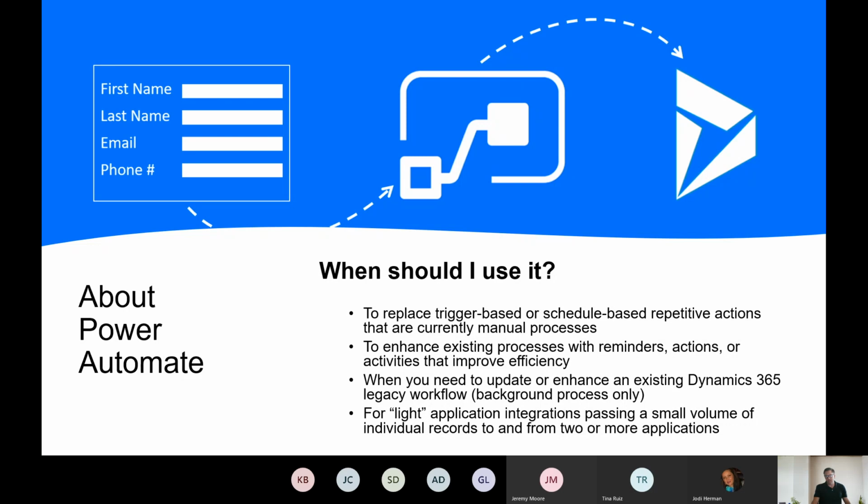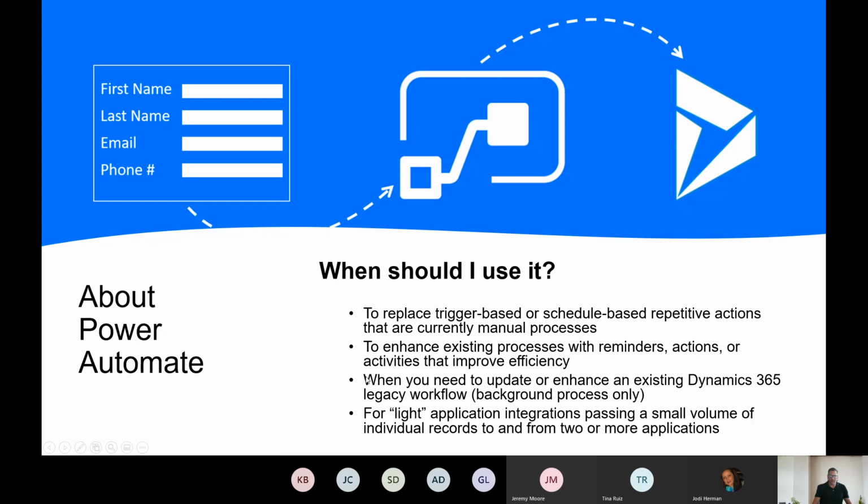And what you're going to want to do with it is really enhancing. If you have very repetitive processes, like every time this type of case gets created, I have to go in and change this and update that, you can automate some of those very manual processes as long as they're very repetitive and don't require a whole lot of human eye to understand what to do. If you can follow a very specific logic, those things are super easy to build out inside of Power Automate.